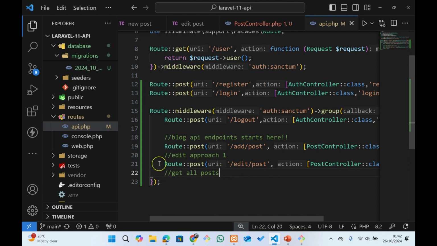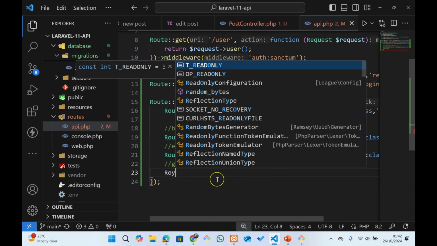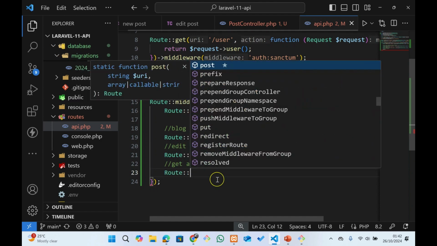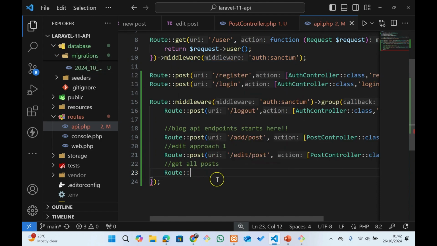Yeah, but I said that I'm going to show you approach number 2. So let me just show you how to get all the posts first, and then in approach number 2, we are going to see how to do that. So now to get all the posts, we are going to say Route, and then this should be a get, simply because we are retrieving data, we are not submitting any data.